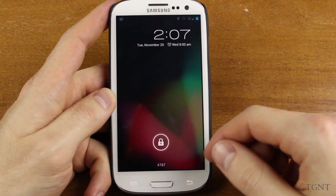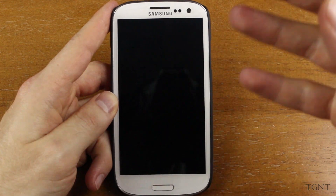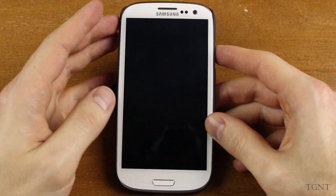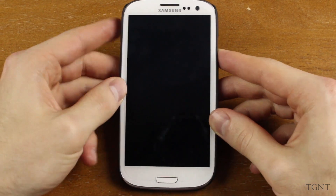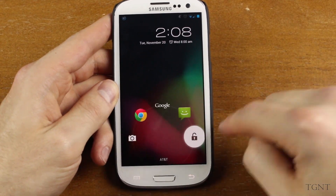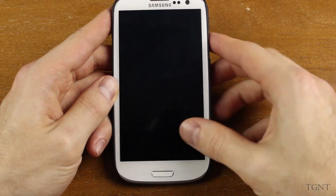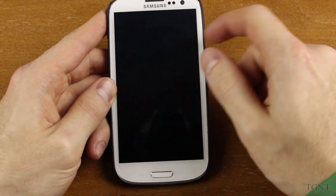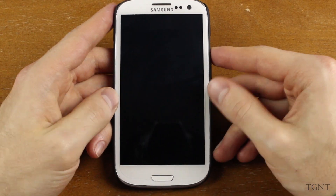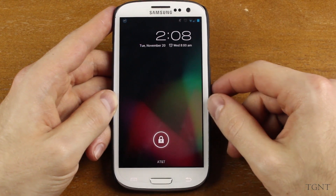I have not had any random shutdowns. I had a few on the very early versions of CyanogenMod, but it was extremely rare — maybe once or twice throughout the whole couple of months. In the last build, I did have the screen lock up on me a couple times. If I would lock the screen and go to unlock it, I'd see the capacitive buttons turn on, and I could feel like the icons were clicking underneath, but the screen would just stay blank. I haven't had that issue at all with this last build — that's something they also fixed.